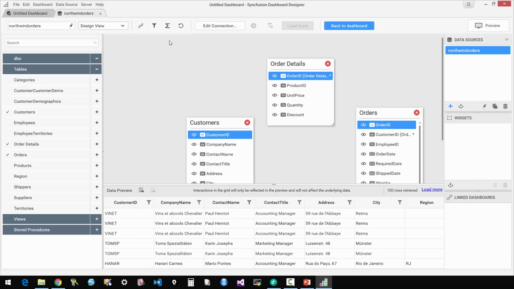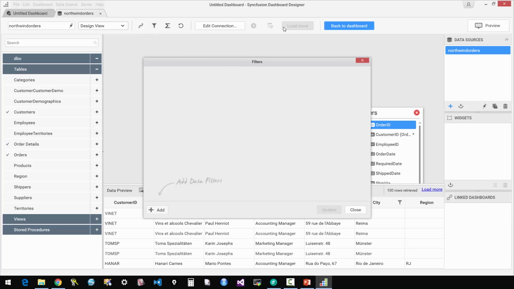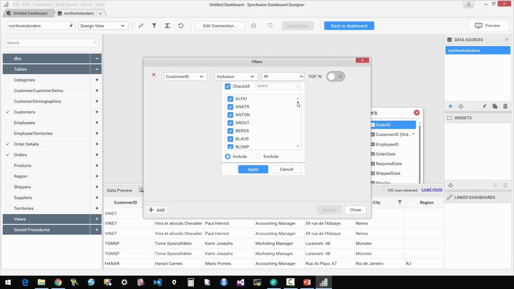The second aspect that I would like to point out with the dashboard designer is that you can actually do a filter at this point. So in cases where you have a lot of data in a backend server and you only want to bring in some of that information, you can have a combination of several filters. So in this case, for instance, I could say I don't want to bring in all the customers, I just want to bring in some of the customers. And there are many other options.